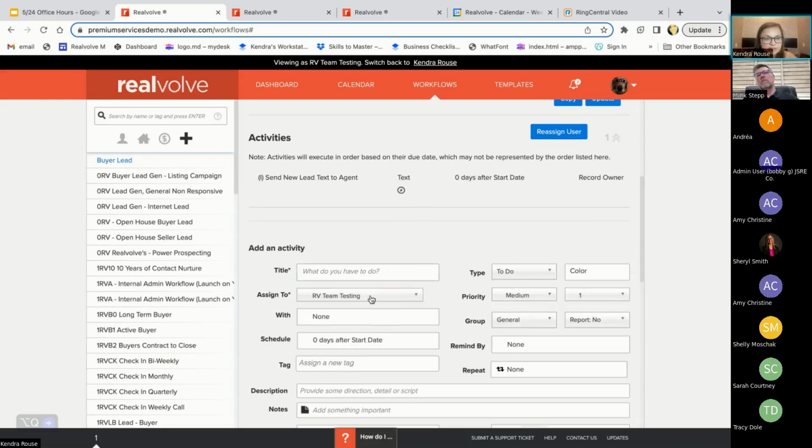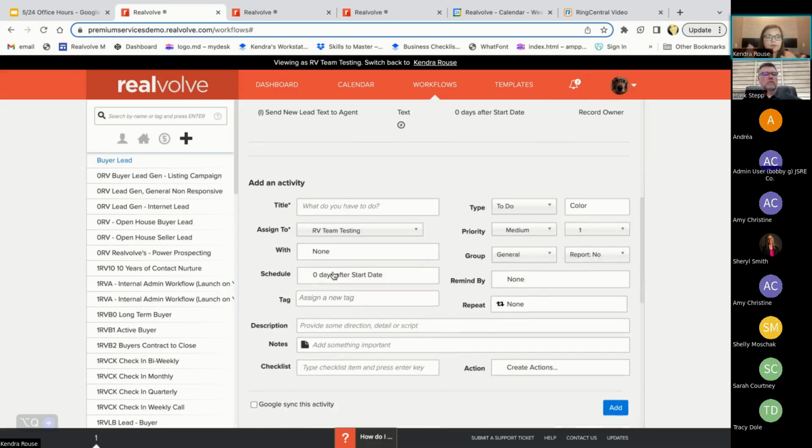In this case, we're going to act like nothing's happening before they get to us. And so one of the first things that we would want to do, obviously, is make contact with them. But I do think there's benefit in sending out an immediate text and an immediate email. Again, the decision can be made: do you want that automatic so it runs off of your predetermined automatic rules in your settings, or would you want them to receive an email at 11 p.m. if they sent you that lead at 11 p.m.?